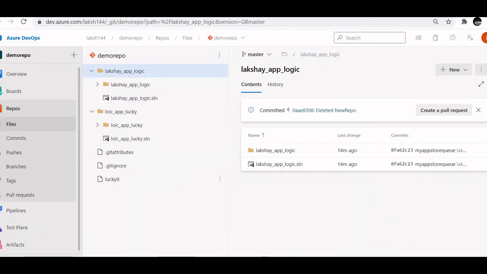So yeah guys, this repo I have published to my Azure DevOps account. I haven't published it to GitHub because I am facing some issues while accessing GitHub tokens to authenticate with my pipeline. So this is the repo I have pushed to my Azure DevOps directly. Now I will be creating a pipeline.